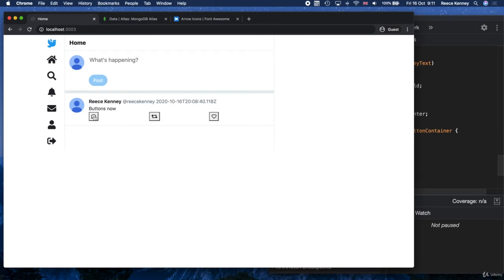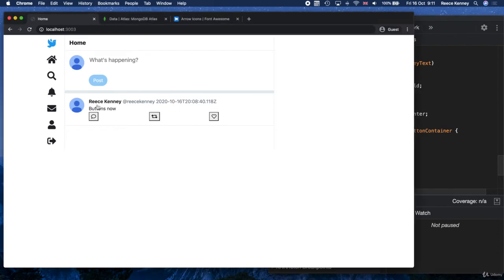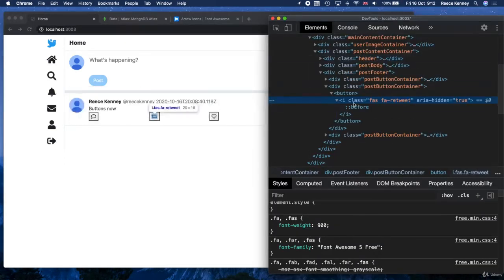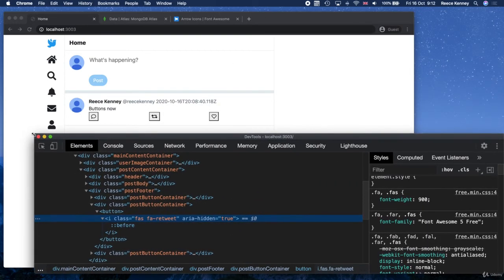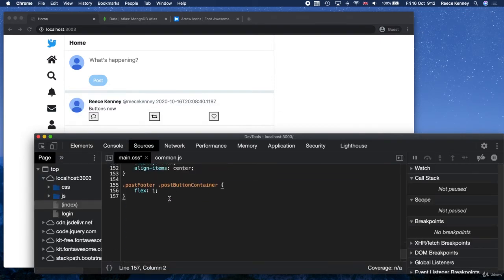Now that means that all 3 of these are going to divide the width equally, because all 3 of them have been told use all the width you have available to you. So they've all agreed to each other, alright, we'll split this, and they all take up a third of the width each. So if I hover over it, maybe it'll help you visualize it a bit more. You can see each one is a post there. Maybe I can resize this down here instead. I wonder if that makes it easier for you. So you can see each one of these, let me close that down, is taking up a third of the width.